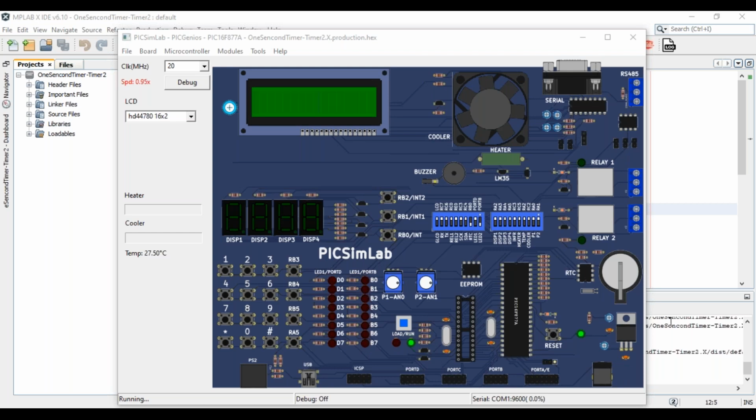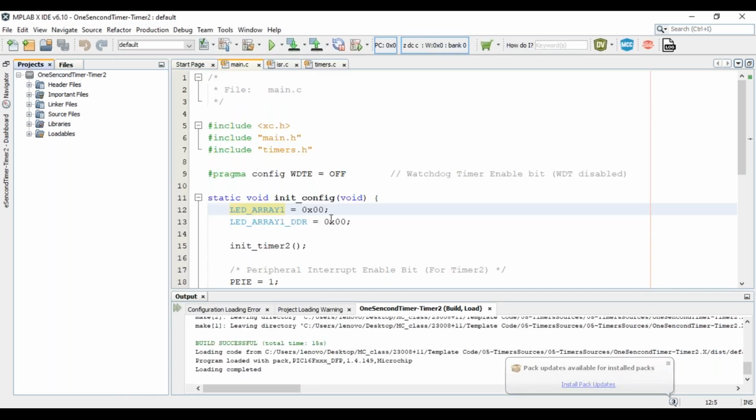TMR0IF and TMR0IE in timer 0. Can you tell its function? I missed that part. TMR0IF is the name of the interrupt flag associated with timer 0, and TMR0IE is the name of the interrupt enable bit. To turn on timer 0's interrupt, you have to write TMR0IE with the value 1. And to know if you came to the ISR because of timer 0, you have to check that TMR0IF is equal to 1 in the ISR.